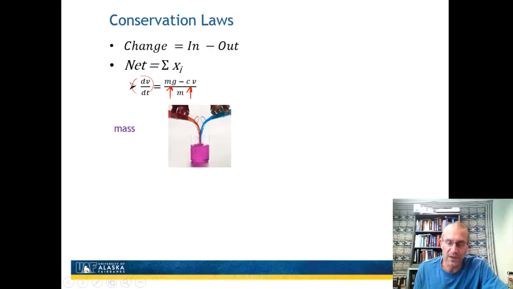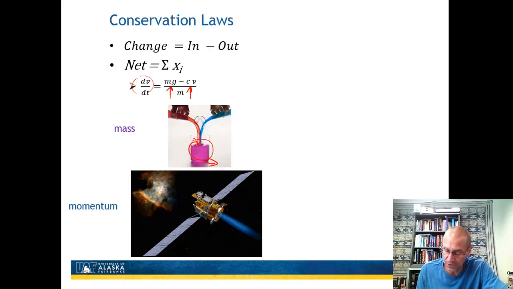Some other common conservation laws would be a mass balance, conservation of mass, where we'd say, okay, the amount of material going in minus what goes out is going to end up being the change of material inside a beaker. Other things you can do, you can balance momentum. So maybe here I have a satellite, and it's got a thrust going in this direction, and maybe this is some large galaxy that's got a gravitational attraction to it, and we can do a momentum balance across that.